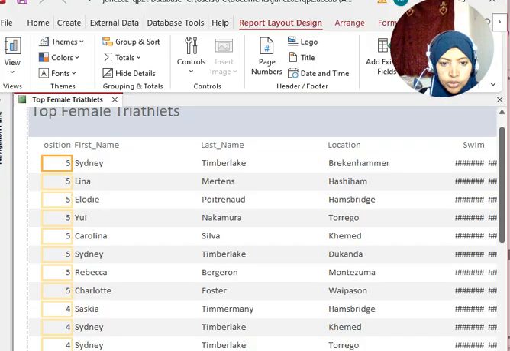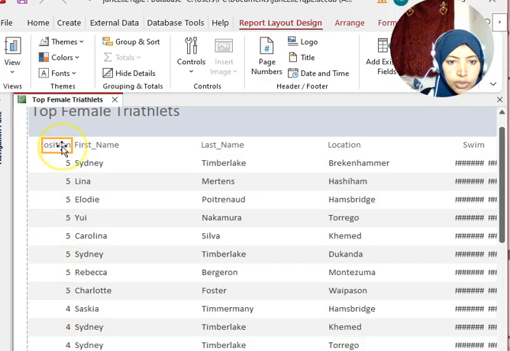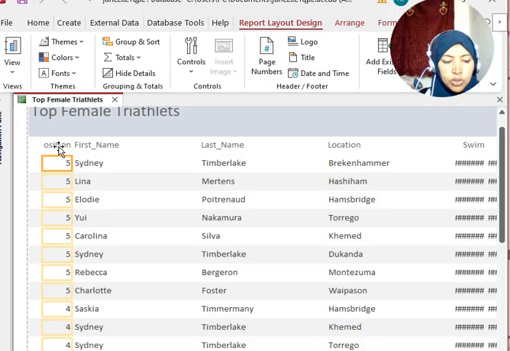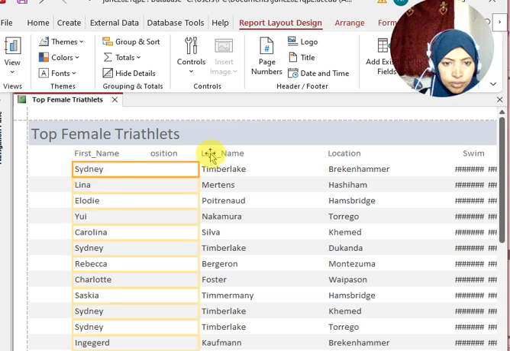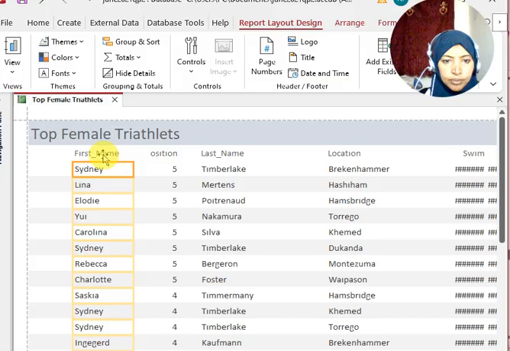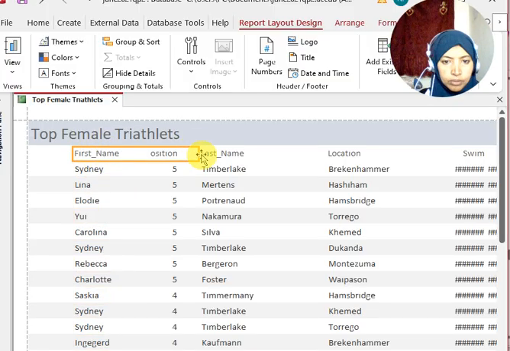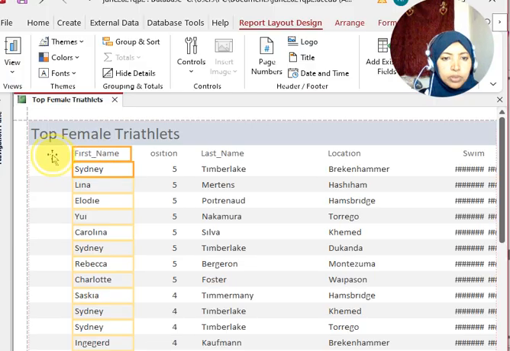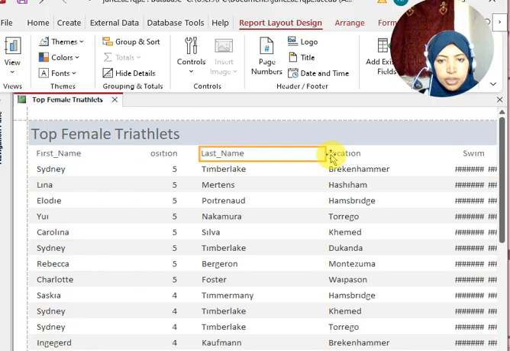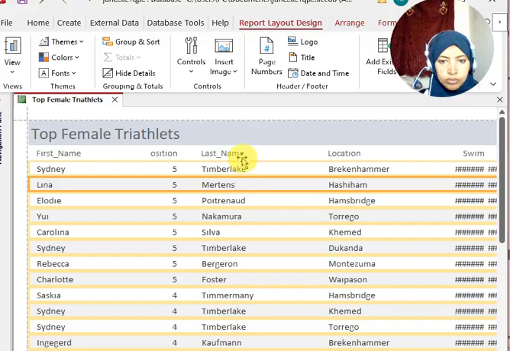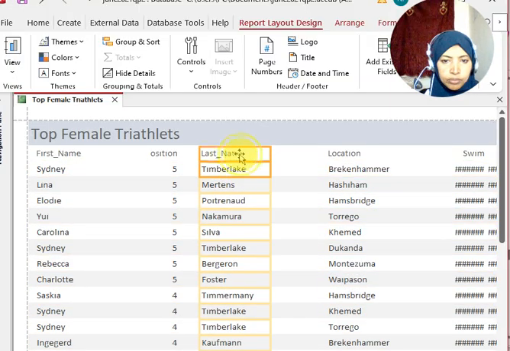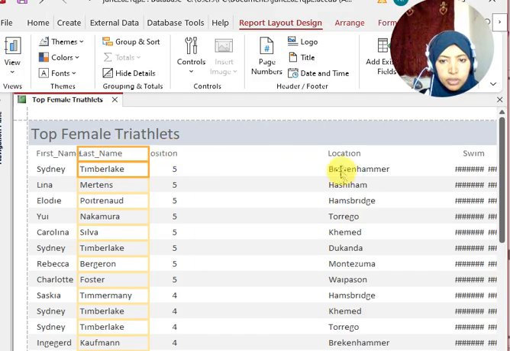Again, going to design view or layout view, just make adjustments so that it is in the order it's supposed to be. First name comes first, so put this one right here, then comes last name. Just position everything in the order specified.